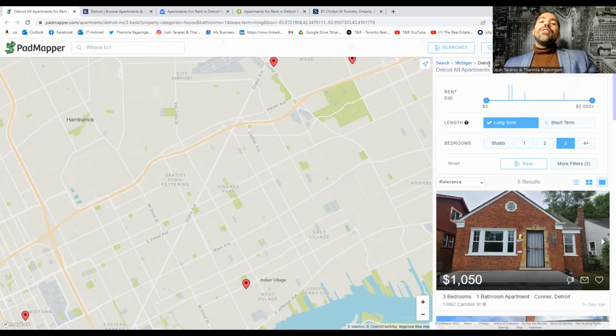As an investor, are you not sure in terms of the amount of rent you should be asking based on the area you're investing in? Well, guess what? No need to look any further. This video is perfect for you. After watching this video, you're going to learn the different strategies that we personally use by identifying the top rents in the area that we're going after.